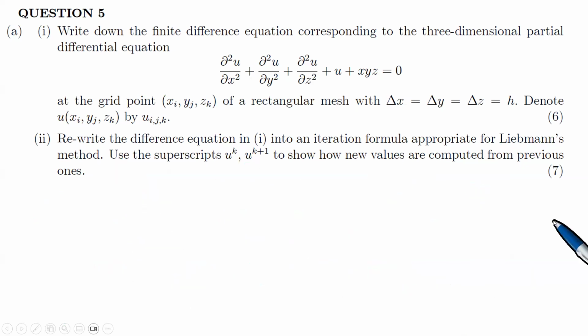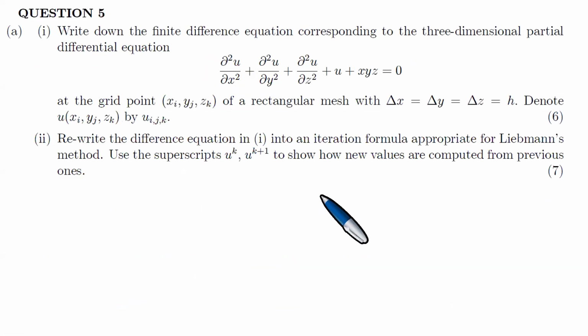Now, we want to continue to explore. What have we done? We have rewritten the difference equation in the first Roman figure into an iteration formula appropriate for Liebmann's method. We are going to explore Liebmann's method in detail, even in our subsequent discussions. We have put plans in place to make sure we explore it. It is a method that must be celebrated, but must be understood very well, because this method is examinable, please. The finite difference method we're going to discuss now is also examinable, but yes, we continue.